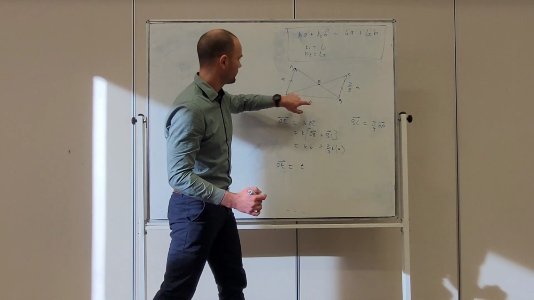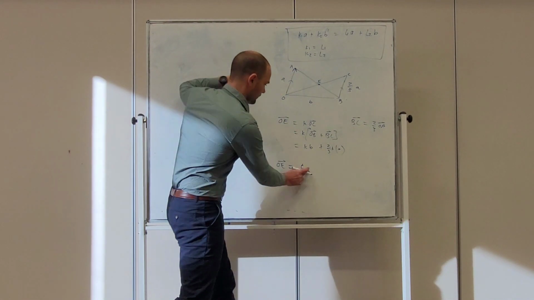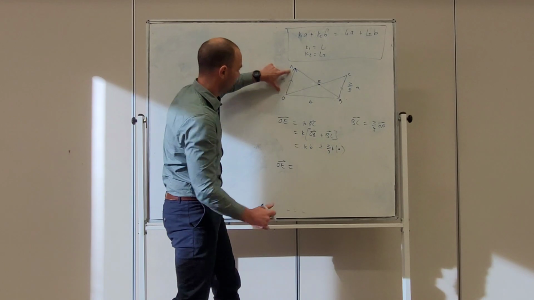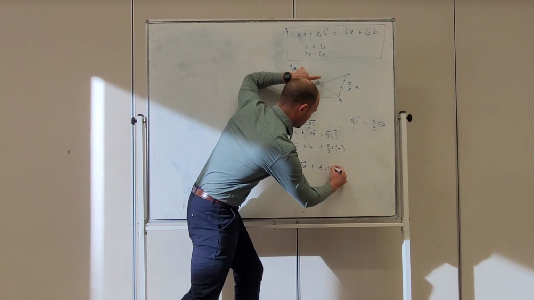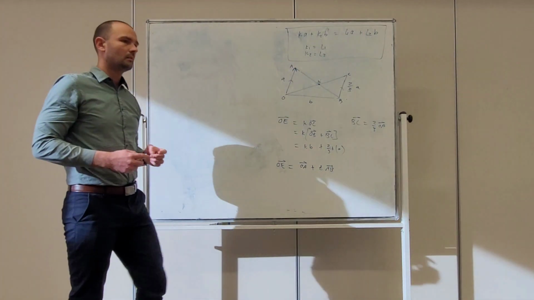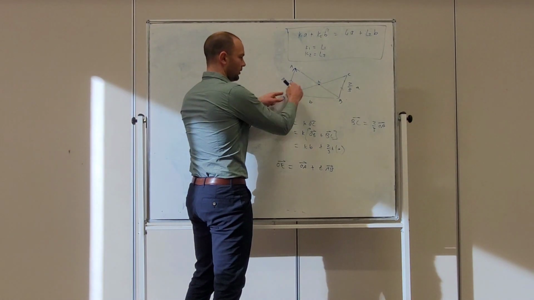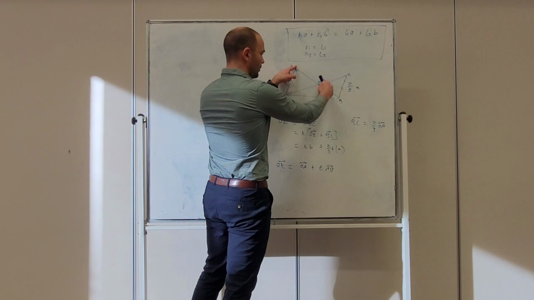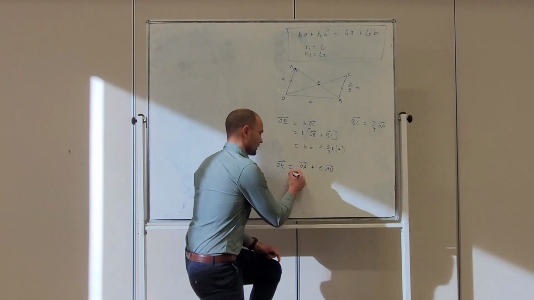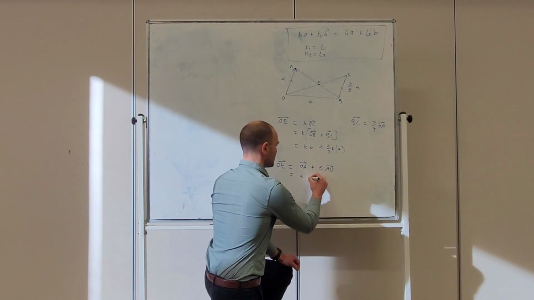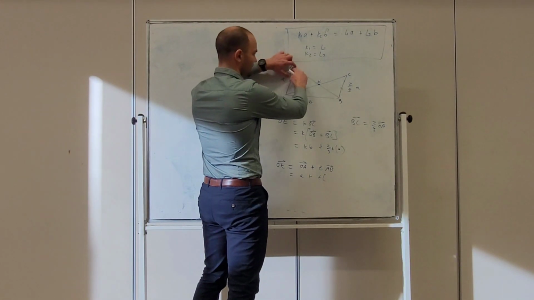So vector OE, sorry, let's write it like this. The vector from O to E is going to be OA plus some constant multiplied by vector AB. Okay, so I'll elaborate on what I mean there. If we want to know the position vector of OE, we can go OA plus some scalar multiple of this vector AB. And we also know what vector AB is, so let's put them in terms of their position vectors. OA is A, and the vector from A to B is going to be minus A plus B.